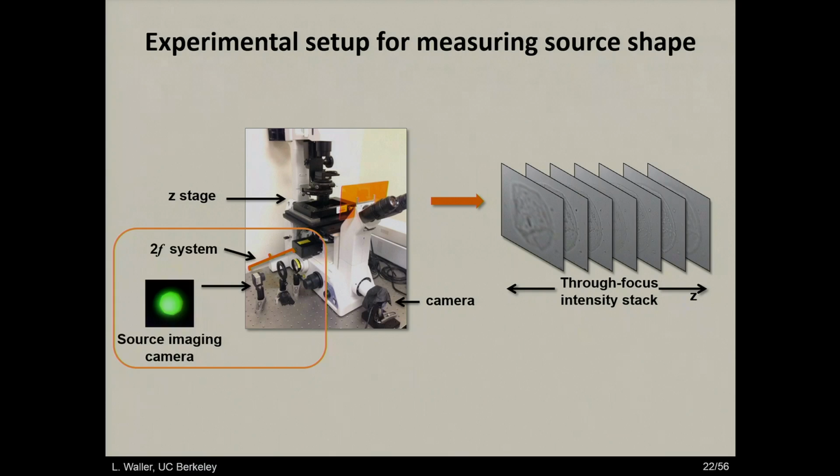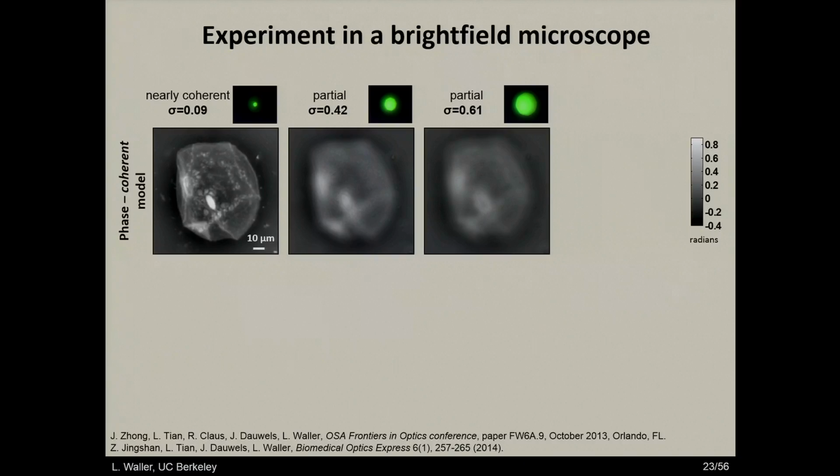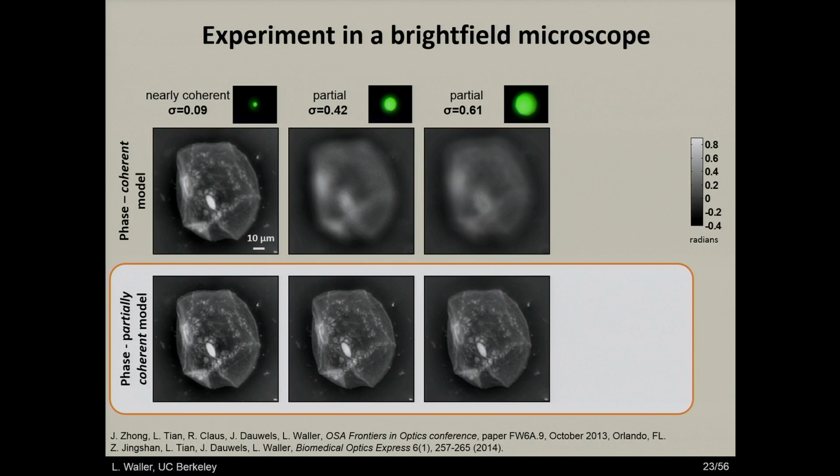So we want to put this model into our algorithm. The first step we did was to actually measure the shape of the source. We need to know it if we're going to add this convolution to the forward problem. So we put a camera system in, and now we're measuring the shape of the source. This is what I showed. It looks like crap when I start increasing the size of the source. With the proper forward model, where I know the size of the source and I know these images are supposed to be blurred by this amount, then I can get a nice result.